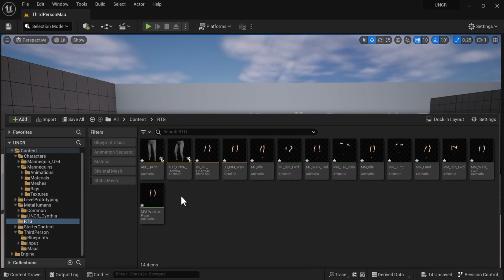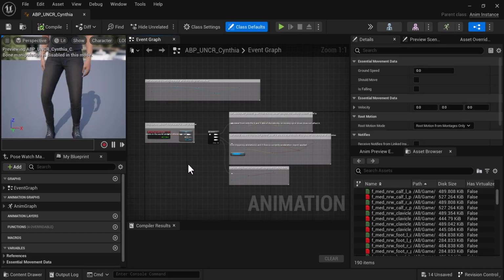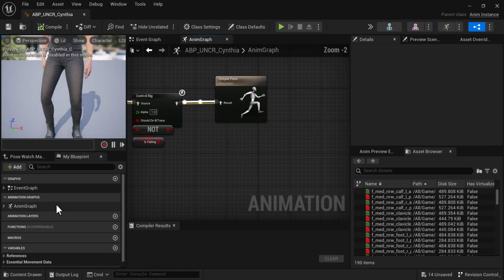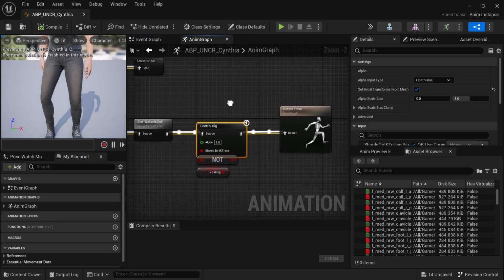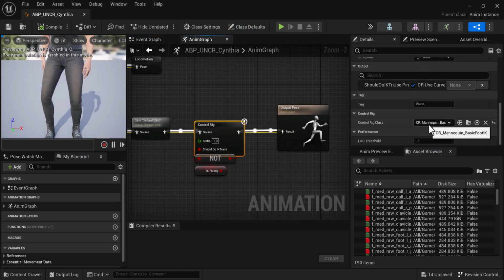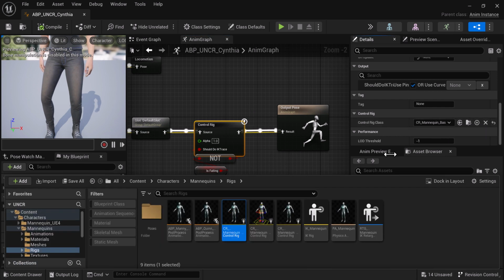And now open animation blueprint of Cynthia again and go to the anim graph. Open Control Rig class and refresh the new skeletal mesh.